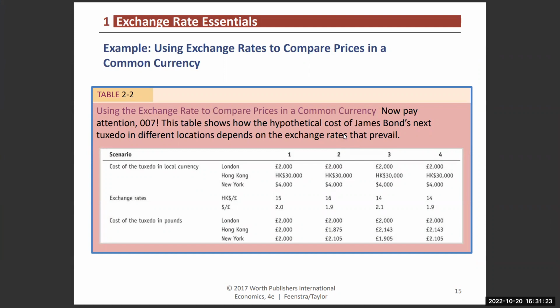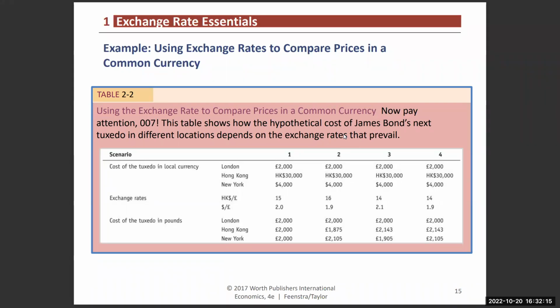So why do we have the exchange rate, and how can we compare the price of the goods, because what we are interested in is the relative price of the goods, okay? So let us imagine that we have some James Bond, and now we can imagine that this is agent 007, because it is well fitted for women and men. 007 wanted to buy a tuxedo for whatsoever purpose. A tuxedo is a very, very elegant suit. This is smoking in Polish, but tuxedo in English.